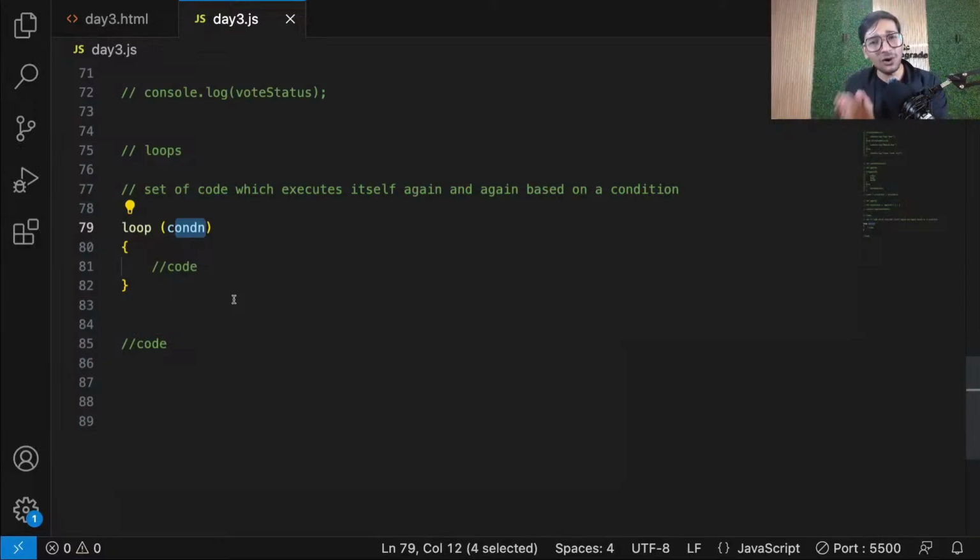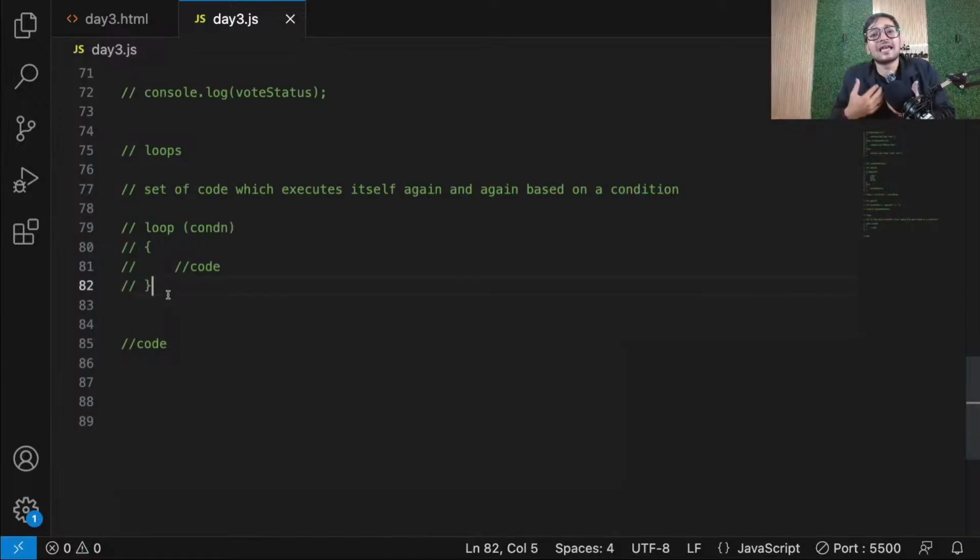It is a lot similar to if, but what happens in if, guys? If the condition is true, come inside, execute the code and exit. But if the condition is false, directly exit. But in the loop case, if it is false, exit. But if it is true, come inside, execute the code, but don't exit, go back up. Again check, if it is correct, come inside, execute the code, again go back up. So guys, that's the natural behavior of how a loop works. Is that clear, everyone? That means it has the ability to execute itself again and again.